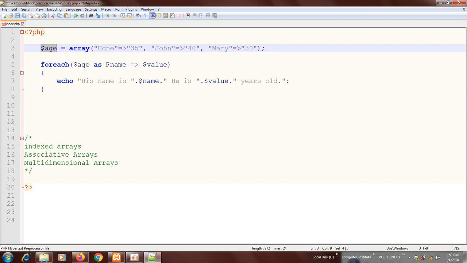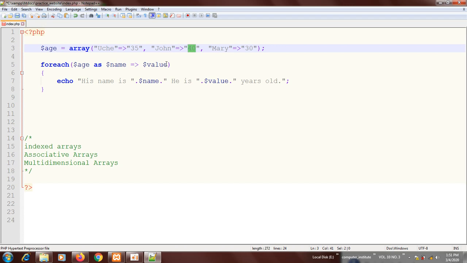That is, you want to use the variable name to refer to the names here. You are going to loop through all the names, so this name is actually representing all the names here. Are you getting me? Then the value variable here is representing the values here, which are their ages.